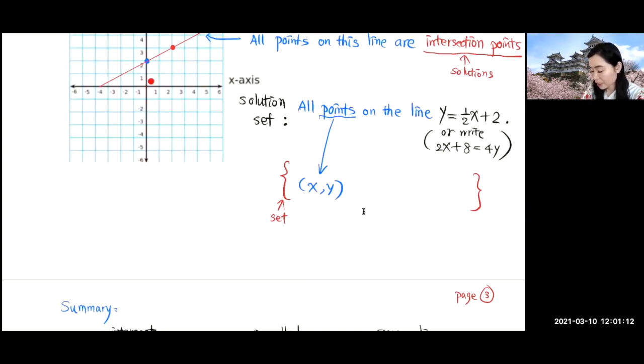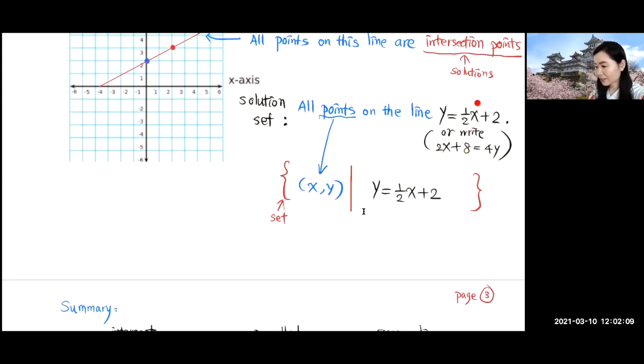For example, if I have this point here, it's not going to be an intersection point. It's not a solution. 0, 0 is not a solution, right? So you have to put down the condition for membership over here. So you put a bar over here. You say, not everybody can enter this club. Okay. So what kind of points? Those points will be on this line. Only those points on this line will be solutions. So you put down this equation over here. That's a condition for membership to this solution set. Or you can put down this one. Either this one or this one.